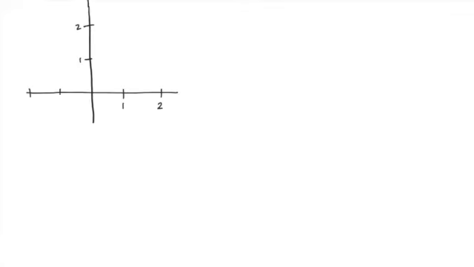Now notice I am spacing out my tick marks quite a bit because I want to have a large enough graph that I'm able to actually sketch my tangent line fairly accurately. So for this particular curve, it looks like at 0, we are up at 3. At 1, we are at 1.5. And then at 2, we are at 3/5. And that's in the first quadrant alone.